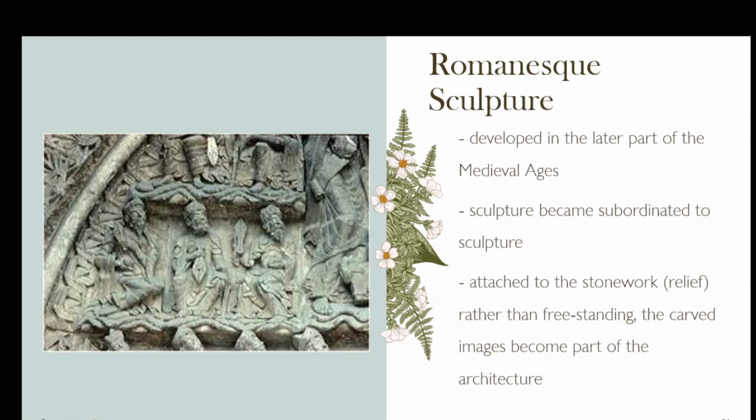Next to Byzantine sculpture is Romanesque sculpture. This was developed in the later part of the medieval ages. Sculpture became subordinated to architecture. Usually yung sculpture attached siya sa stonework, so relief architecture, sa mga walls usually ng simbahan or ng mga religious institutions or structures rather than freestanding. The carved images become part of the architecture. So usually mga makikita sila sa walls ng simbahan, ng kumbento, ng mga cathedrals. Ayan.